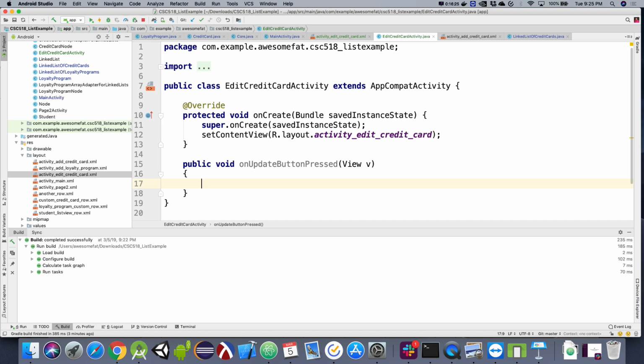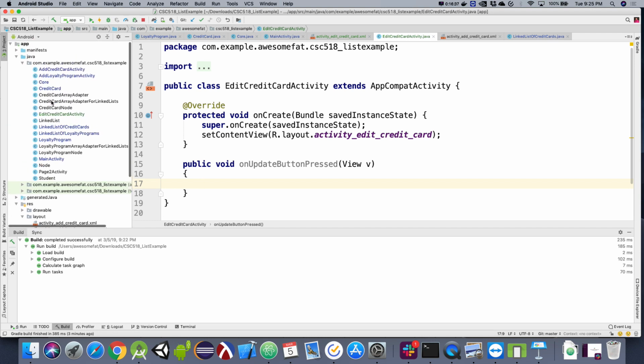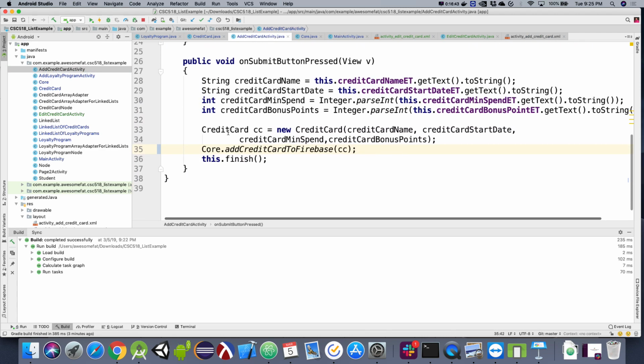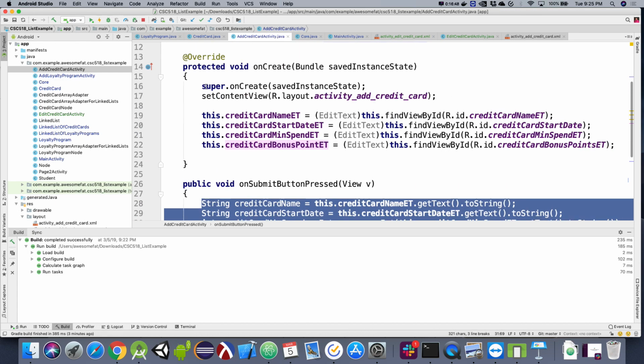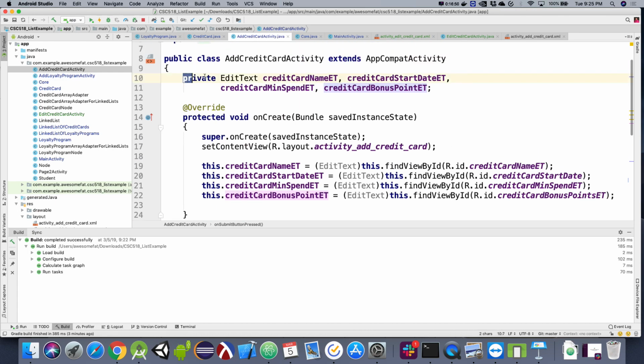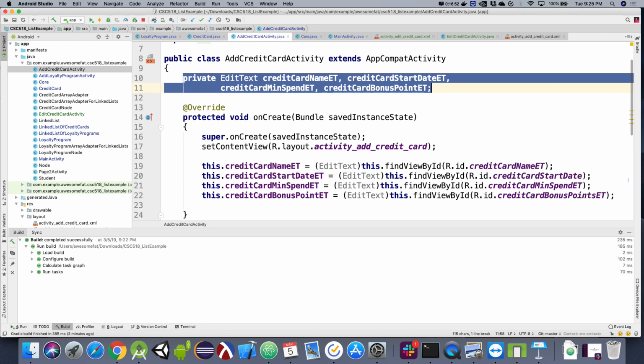All right, and then we want to have him go ahead and grab those fields that are in there. So I will go into my add credit card activity, this guy. So here is him getting those, actually he grabs them up here. So here's my pieces of information.